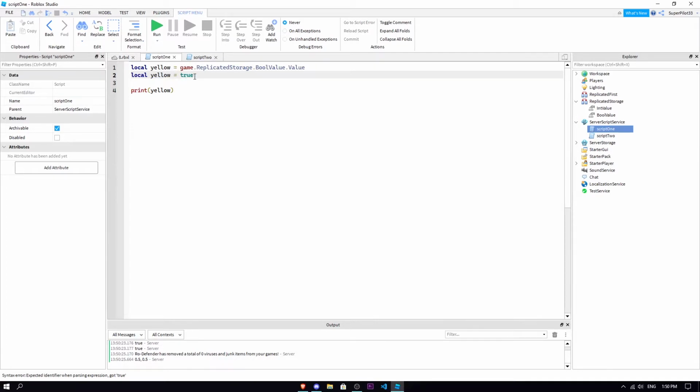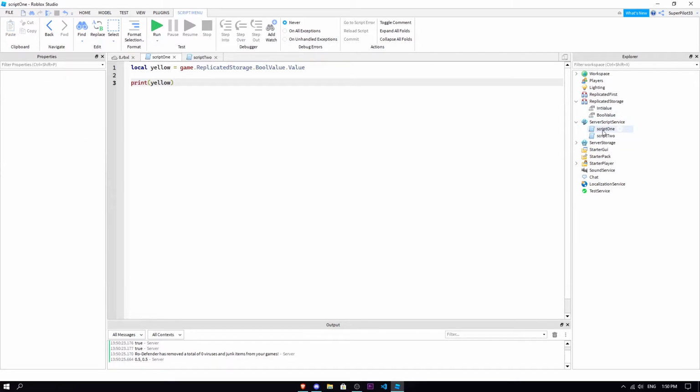It's not just going in here and doing local yellow equals true, and then in here the script will know that yellow equals true. Because the thing is, it's a global. Variables only apply for that script, right? These are global. They can be accessed in every script. I hope this does make sense.